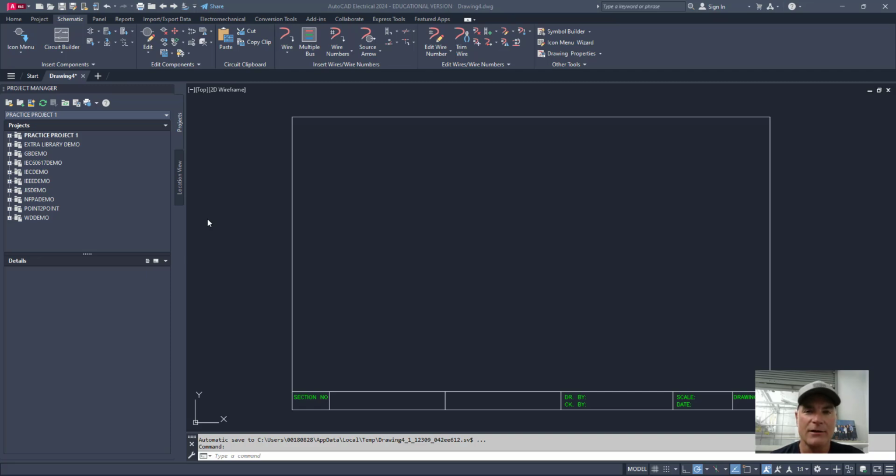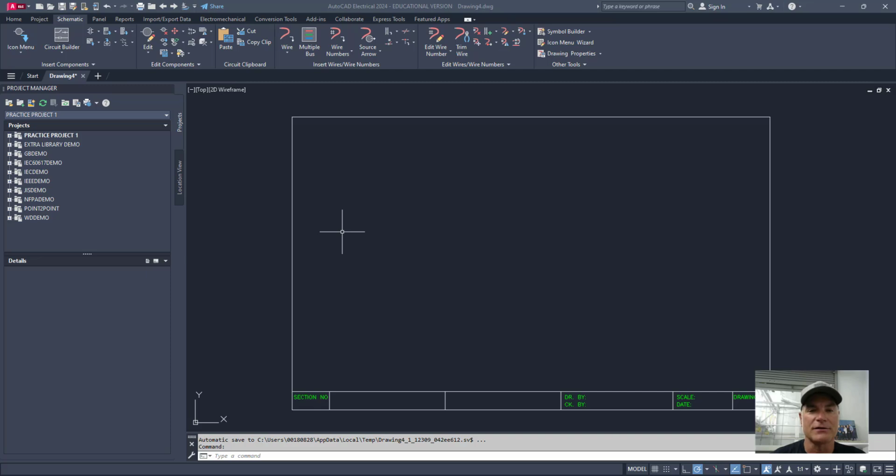First of all, when you're adding wires, don't just draw lines. Now, wires are just lines, but they're on special wire layers, and it's easiest just to put those wires in using the wires tool. So don't use line and don't use erase to get rid of wires. When you want to delete wires from AutoCAD Electrical, you'll want to use the delete wire tool, and I'll show you how to do that. Additionally, wires are intelligent. They know how to interact with each other and with other components. So I'll be demonstrating how to do that in this video.